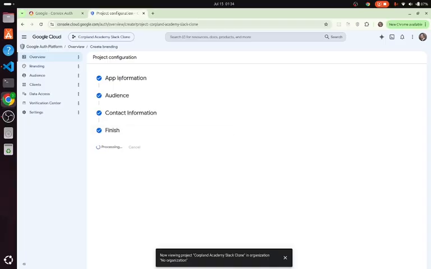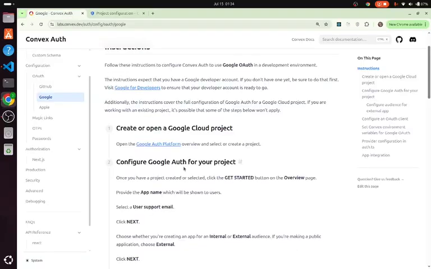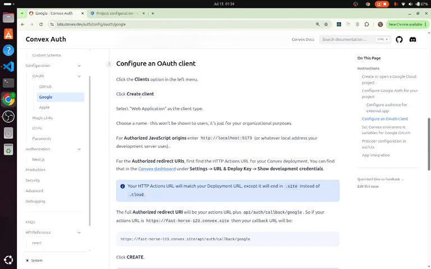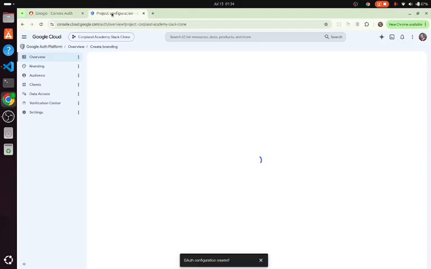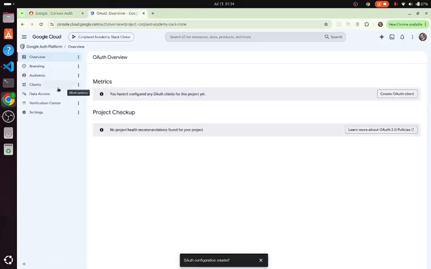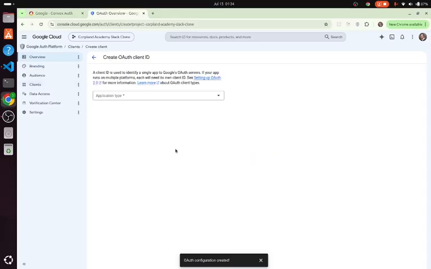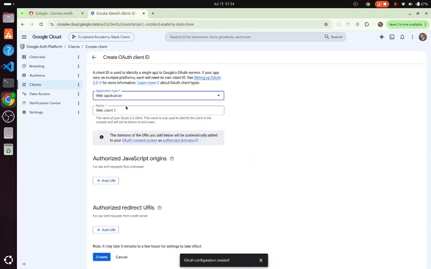Once that is created, we can come and create a client. For that we can simply click on clients, or we can simply create an OAuth client right here. So let's go in there.